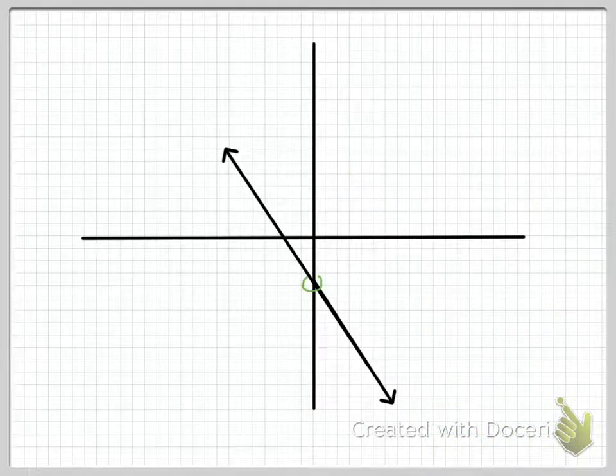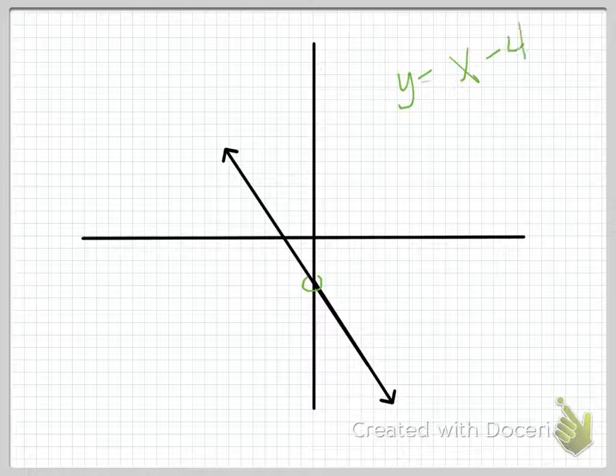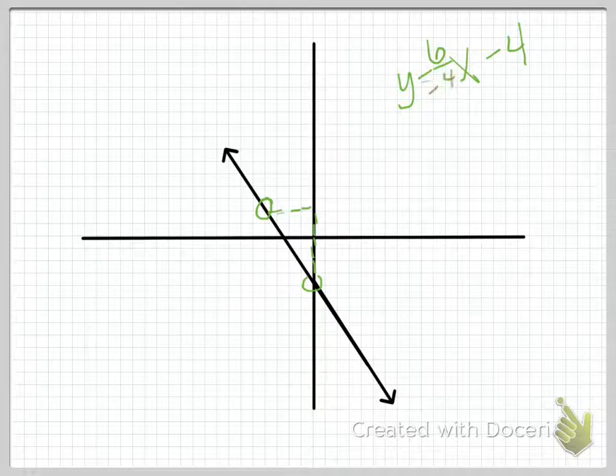Okay, this one, my y-intercept is at -4, so we have y equals our slope, then -4. Okay, so we need to find where it crosses another point. It looks like it would cross right here. So it rises 1, 2, 3, 4, 5, 6. So it rises 6, but going to the left is negative. So 1, 2, 3, 4, so we have -4. So that reduces to -3 over 2.